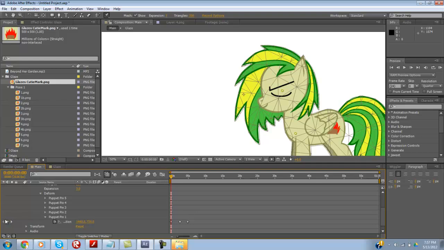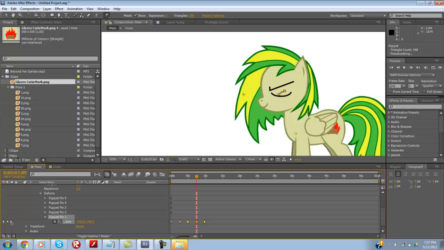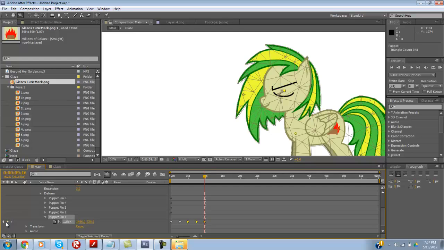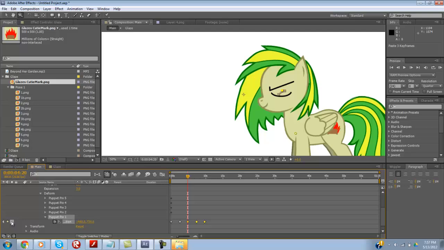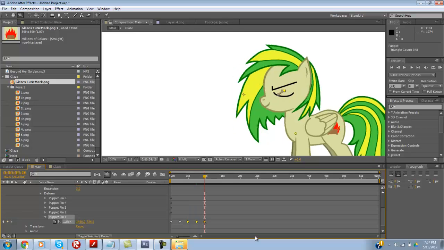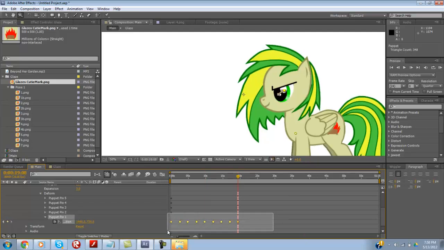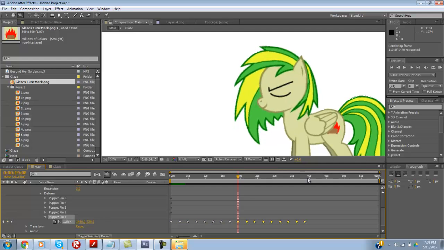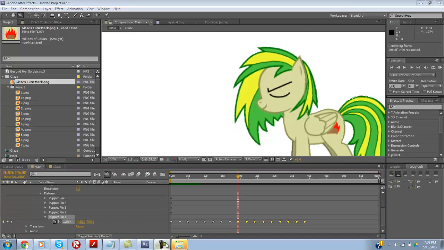And what I would usually do actually is go to this, Control C, Control paste. I didn't mean to paste those. Paste. 1, 2. Control C all these, paste. Control C all these, paste. Now look. It takes a long time to load these puppet tools. I'm going to pause during the render.